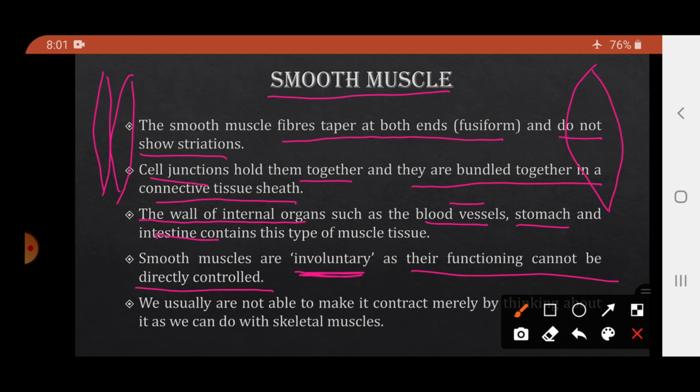Say for example, suppose if I want to walk, so walking is done according to my will. यानी if I want to walk, I will walk. But if I don't want to walk, I won't. So ये अपने कंट्रोल में है. Skeletal muscles are under our control. Therefore they are called as the voluntary muscles. But ये जो smooth muscles है वो अपने कंट्रोल में होते नहीं है. And therefore they are called as involuntary control.